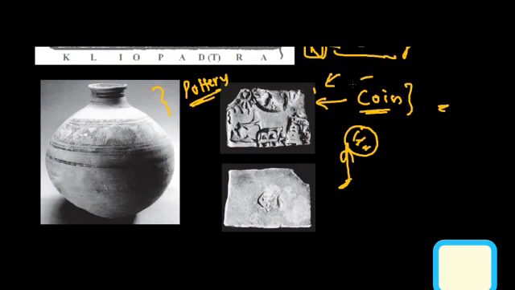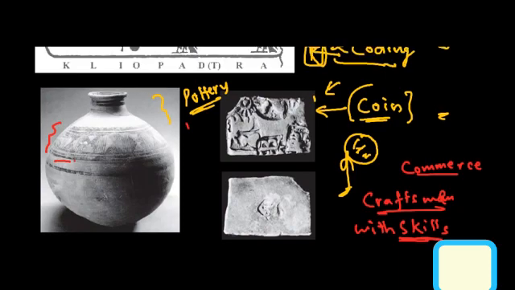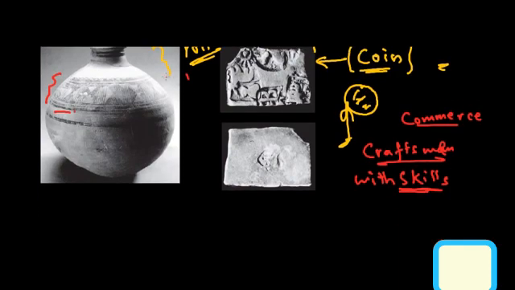Such things do tell us what kind of people they were. If we find a coin, then we can say they used to have commerce, that is, what kind of trade the people used to do. If we find pottery, especially designed pottery, then we can say they had craftsmen with skills. It is quite logical, and even a normal person can do this. Certainly I won't say that historians are normal people, but they have extra knowledge, and they can tell us what kind of art form they had.